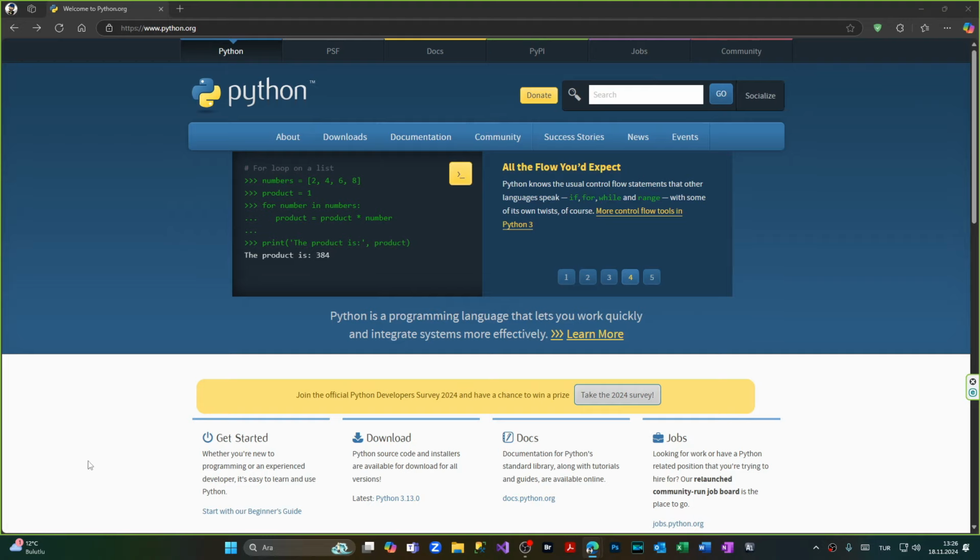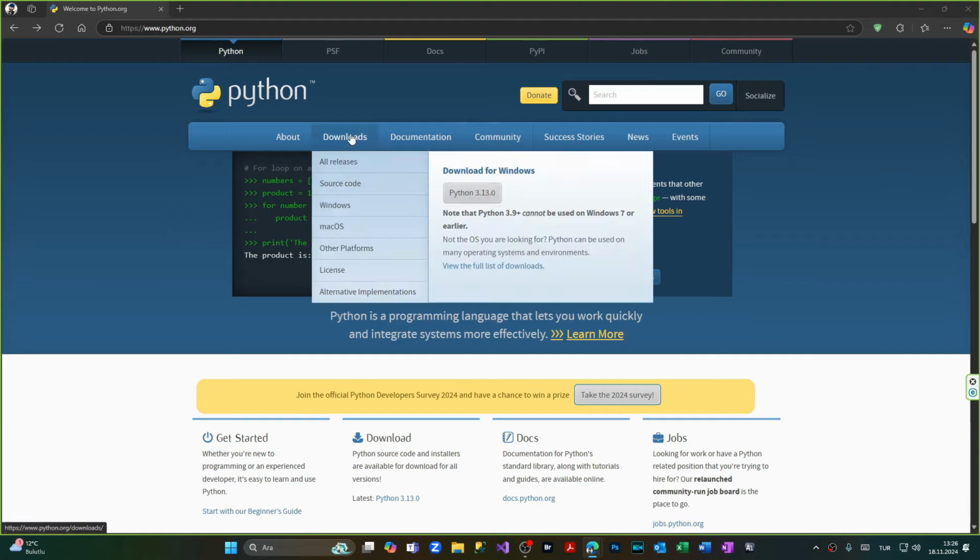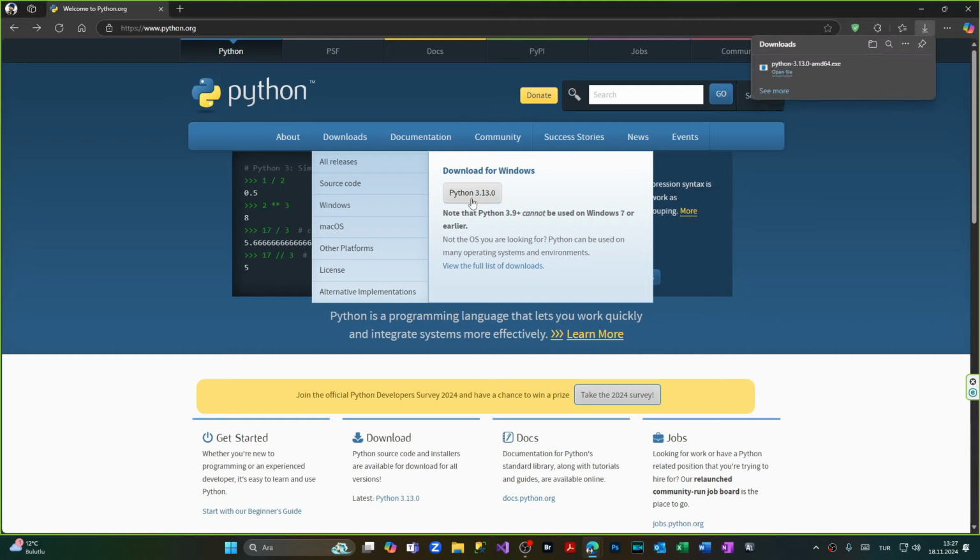As you have opened python.org, on the main page you're going to see that at the very top you have the download section. You come here and Python automatically recognizes that we are using Windows, and here we're going to download it for Windows. If you are using macOS or another platform, you can choose it from here and go to the section that relates to you. Downloading Python for Windows, clicking this, waiting for the download.